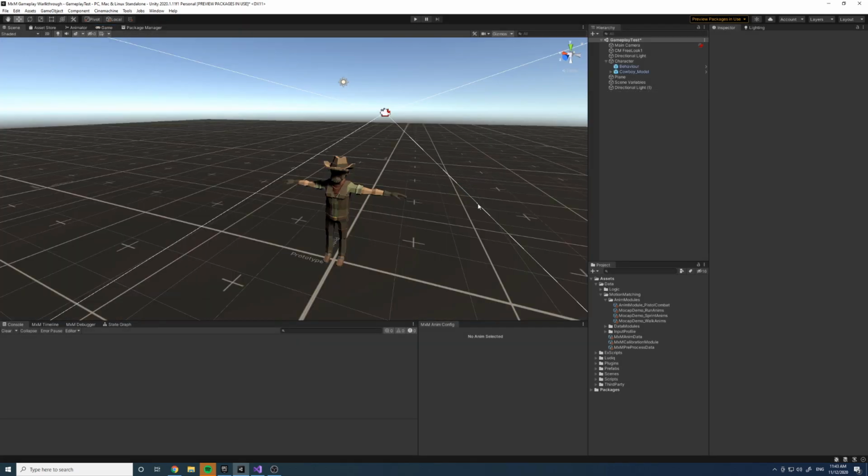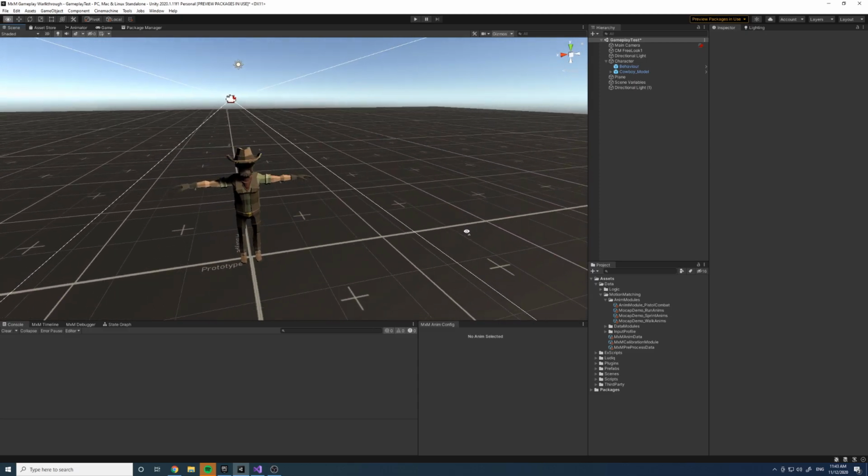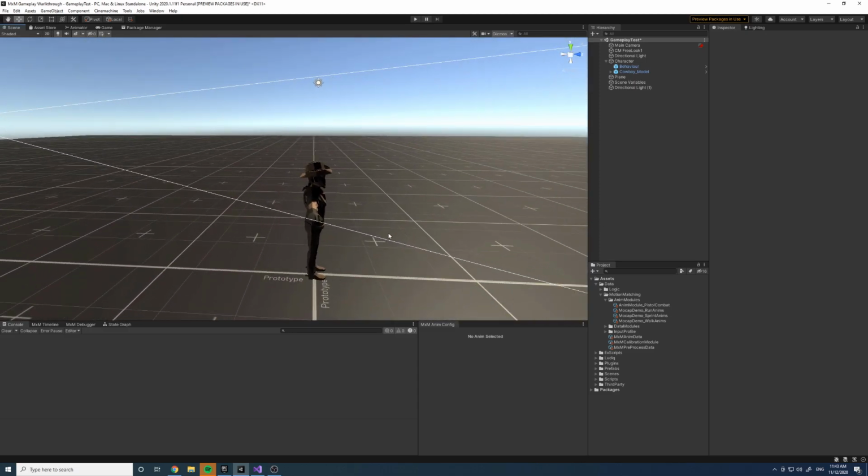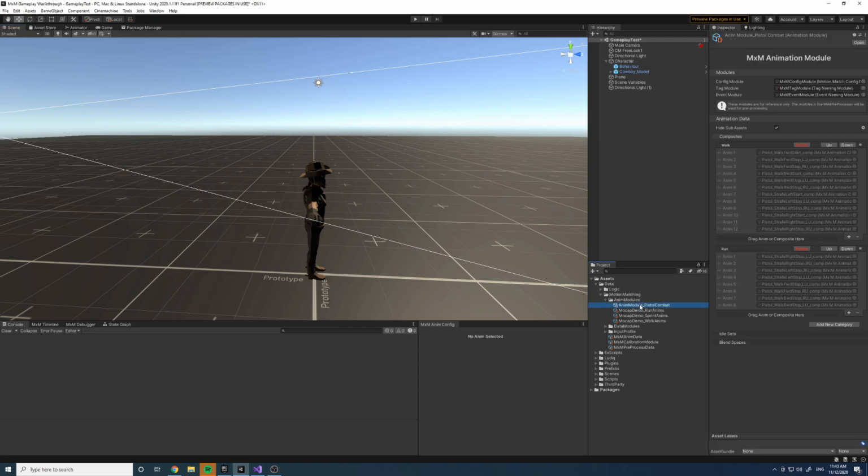So first things first, let's add the animations that we need. Now we're going to use events and we're going to use the layered events system. What we want to do is when the character is idle, we want to play a full body animation to equip. But if they're already moving, then just play the upper body. Now you can do this any way you want. You could just do the upper body even when he's idle if you want, but I'm just going to do this to show you some different ways of doing things.